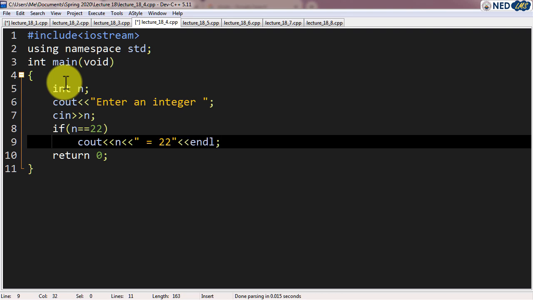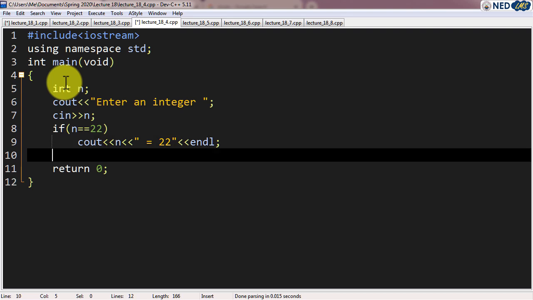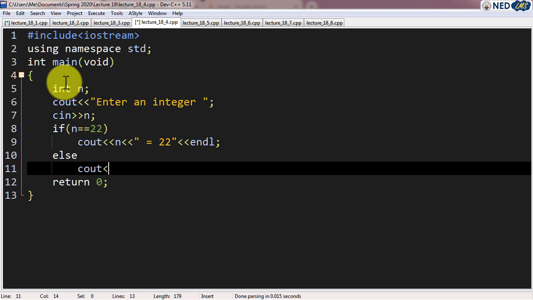And I just say endl, and if it's not equal to 22, I'm going to say cout n is not equal to 22 over here. Just going to tell the user that whatever you entered is not equal to 22.